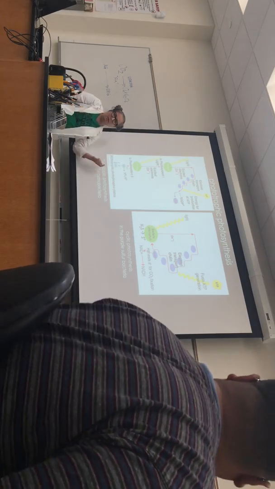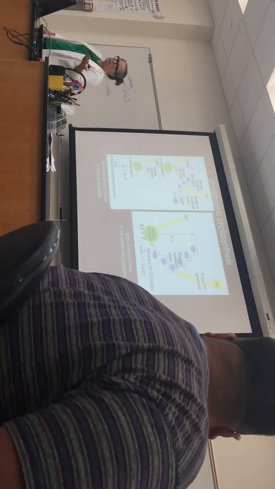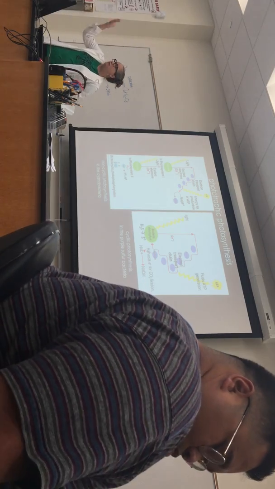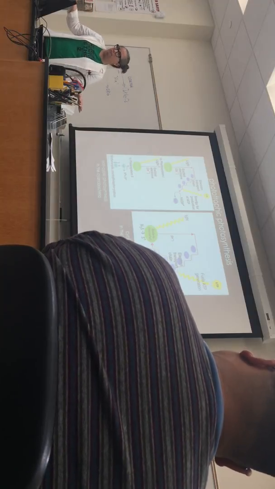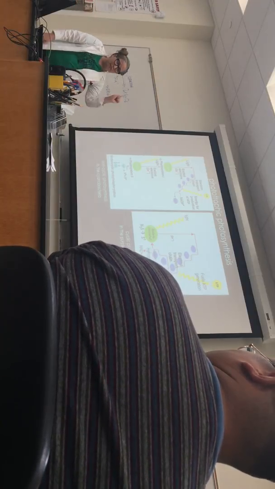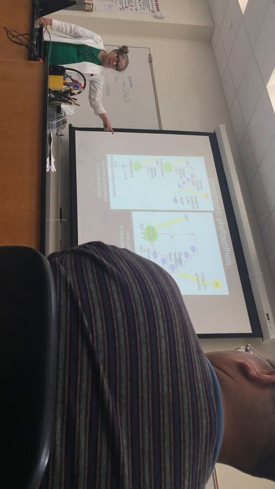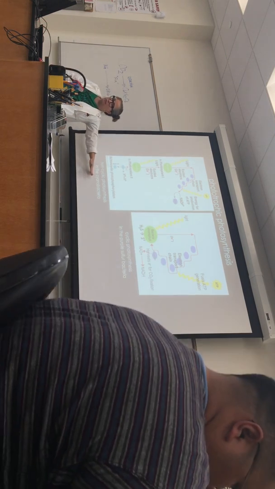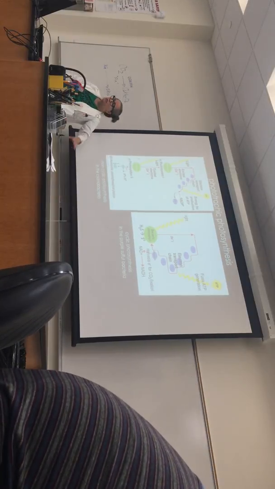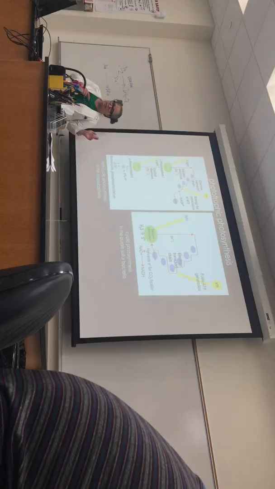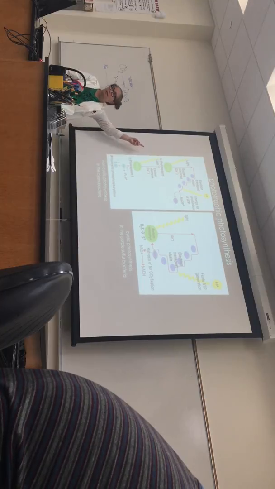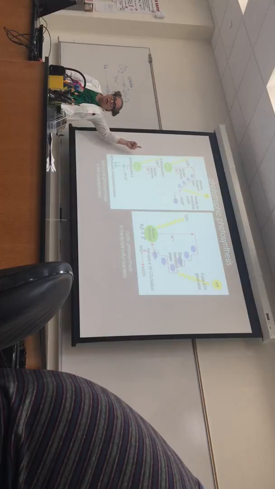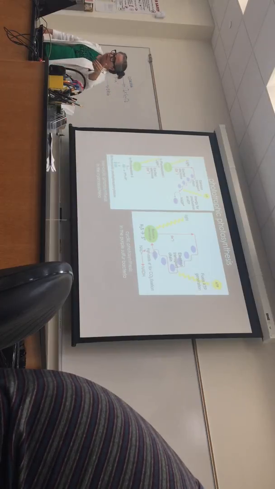You may not have heard it called non-cyclic, or you might have called it Z-scheme photosynthesis, because they sometimes call it that. Or maybe they just called it photosynthesis in general biology, because all you were doing was talking about plants. And that's fine. Plants, all eukaryotes, do non-cyclic photophosphorylation. In fact, lots of bacteria do it too. So if all you're doing is talking about plants, all you have to do is say photosynthesis. You call these the light-dependent portion of photosynthesis. Why? Because it depends on light. But we call this non-cyclic photosynthesis.